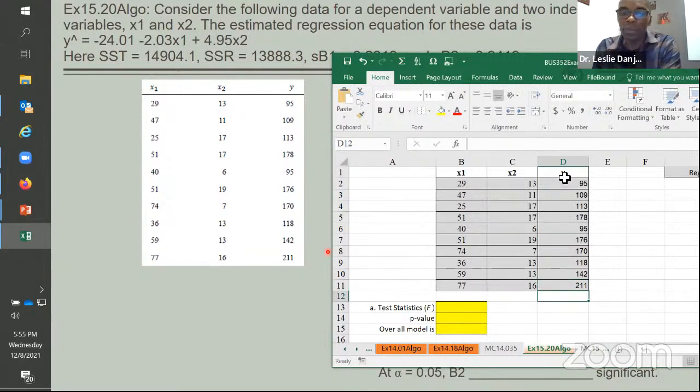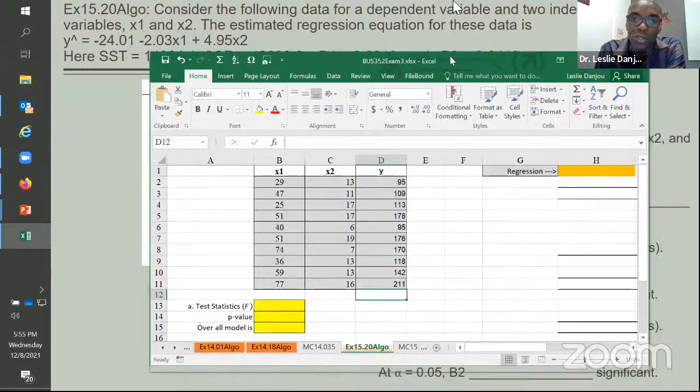So here are your numbers. Let me make sure I got them all right. 77, 59, okay. 13, 17, 619, 16, good. 95, 113, good, good, good. Everything appears to be right on my end.